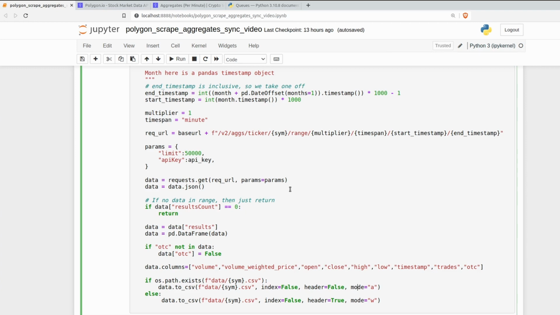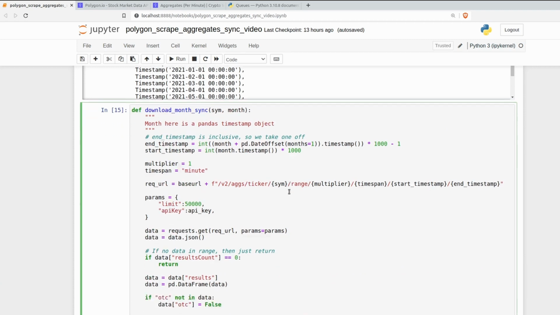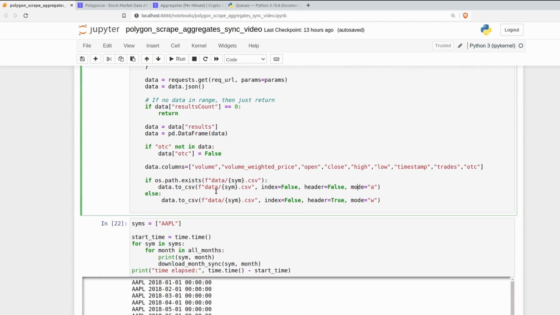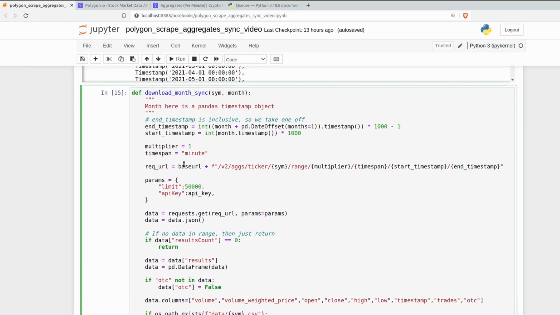So the first thing that we'll want to do here is to transform this function into an asynchronous function. So currently it takes in the symbol and month, and then it downloads that data and appends that to a CSV. And it does that all sequentially, one step after another.